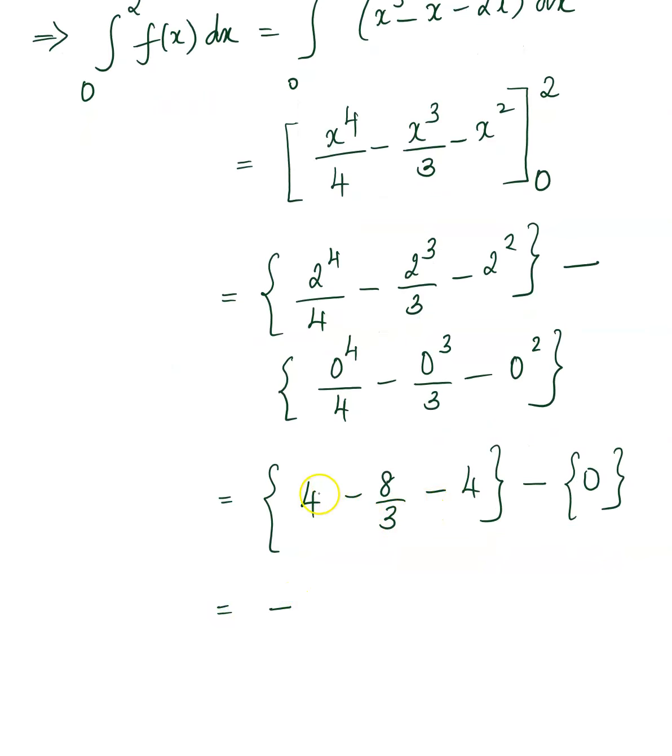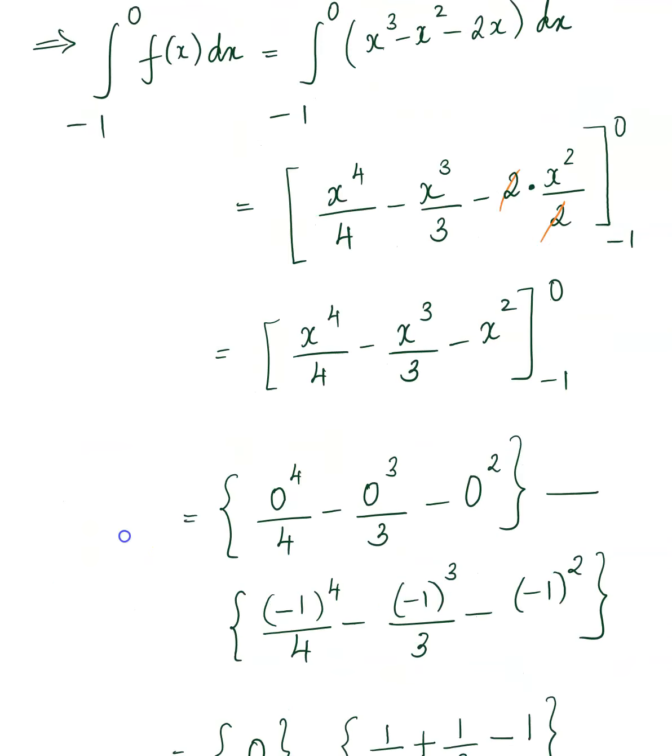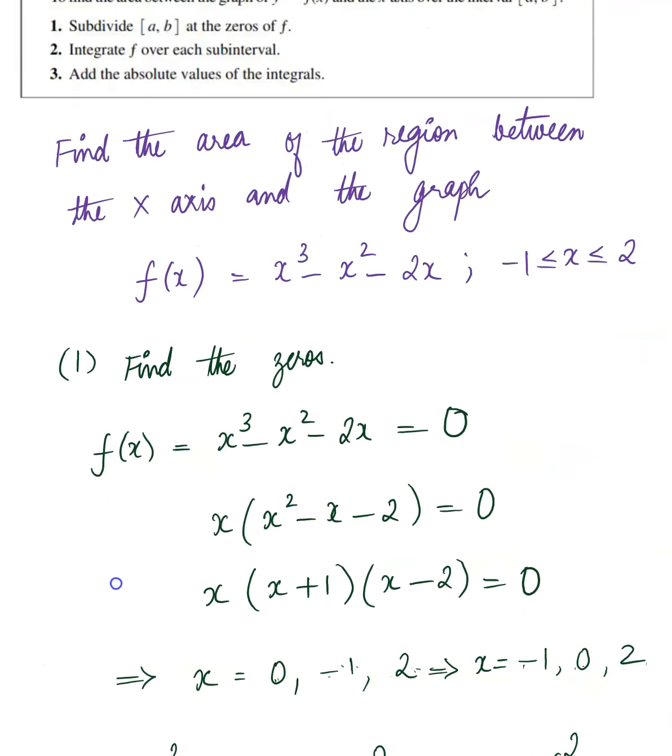Well, this is kind of easy because the 4 and the negative 4 will cancel each other, so you get negative 8 over 3. Now notice that this area is giving us negative, so you can already imagine that when you sketch the graph, the portion from 0 to 2 will happen below the x-axis because the area is negative. Right? This portion is positive, so the first subinterval will be above it. So we got 1, 2.